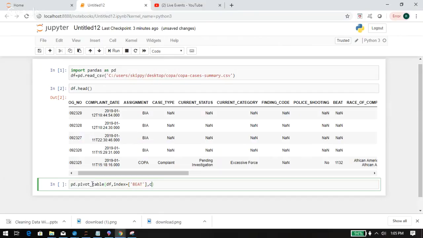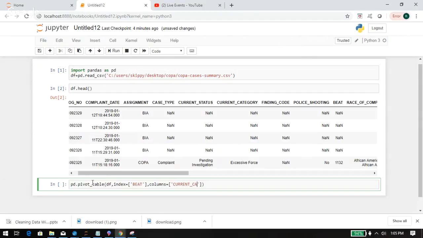And then we need to tell it what we want to turn into columns. What we're going to turn into columns this time is the current category. You have to be precise.